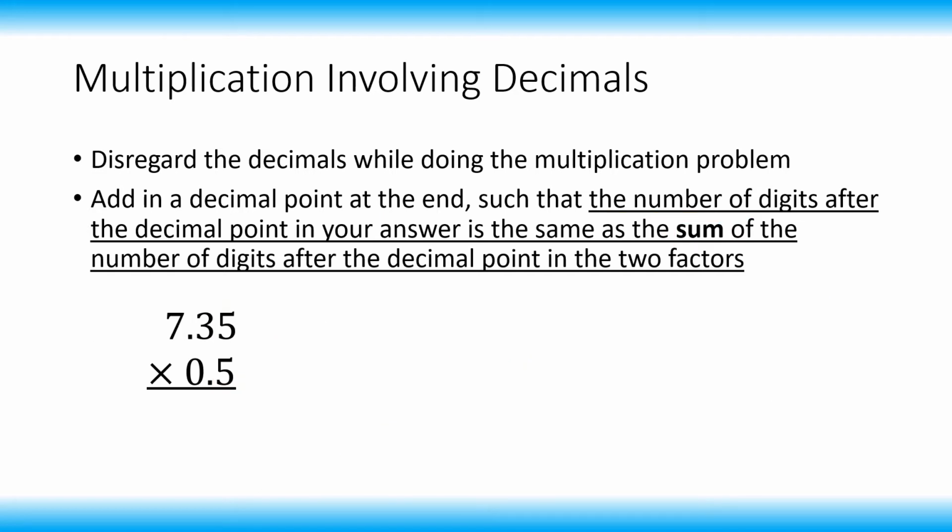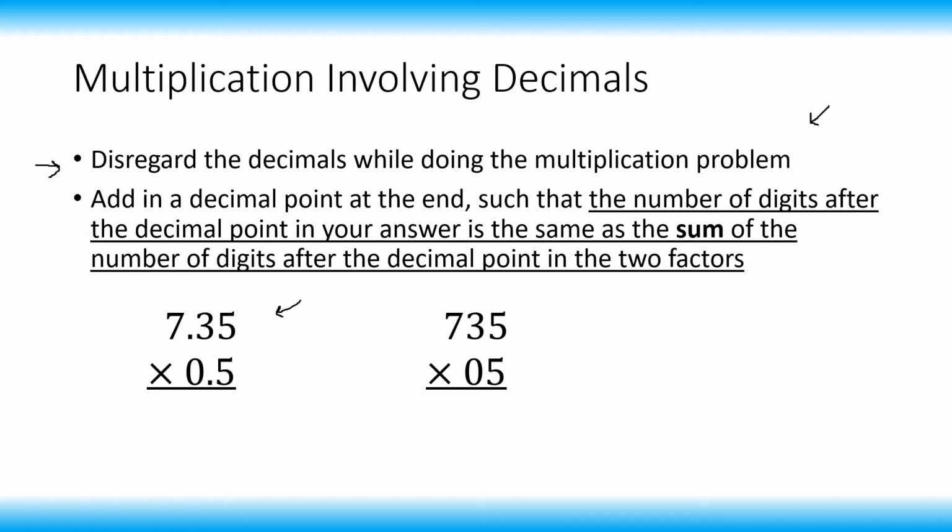But of course, before we do that, we're going to go through this second example of multiplication. The rules that I've written up here haven't changed at all, so we're just going to follow the same process by working through this example down here. As it says in this first bullet point, disregard the decimals while doing the multiplication problem. So that means that our multiplication problem turns into this. I've left a 0 there just so that you can see that I have taken the decimal point out and haven't done anything else.